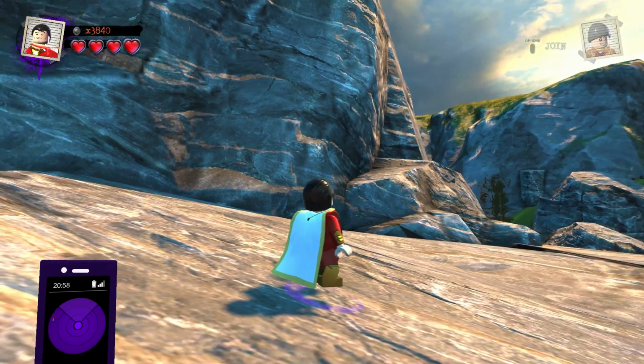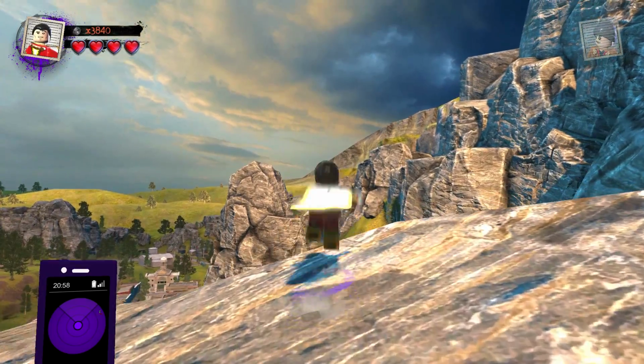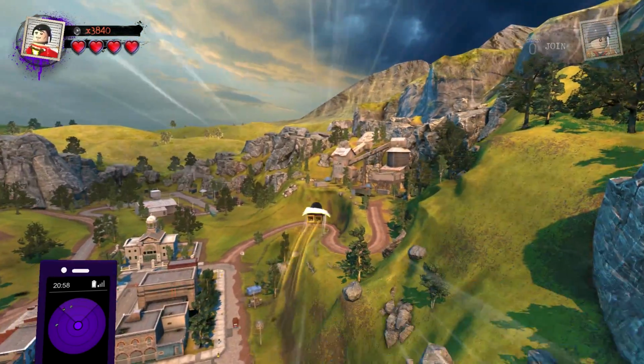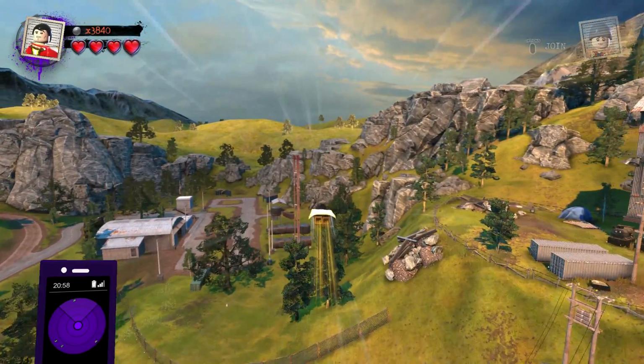Welcome to a character showcase for LEGO DC Super-Villains DLC pack number 1, which includes, of course, the man of the hour, the man with the power, Billy Batson, aka Shazam. So, with that in mind, and that awkward long pause because I thought my recording was messing up, luckily it wasn't, let's get rolling here for today. We're going to be taking a look at the entirety of the character pack.